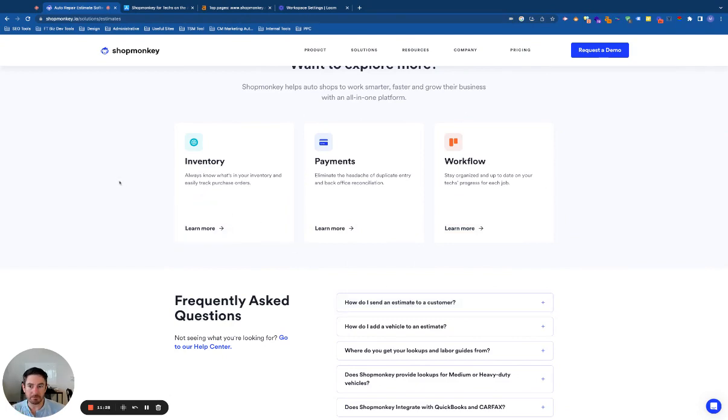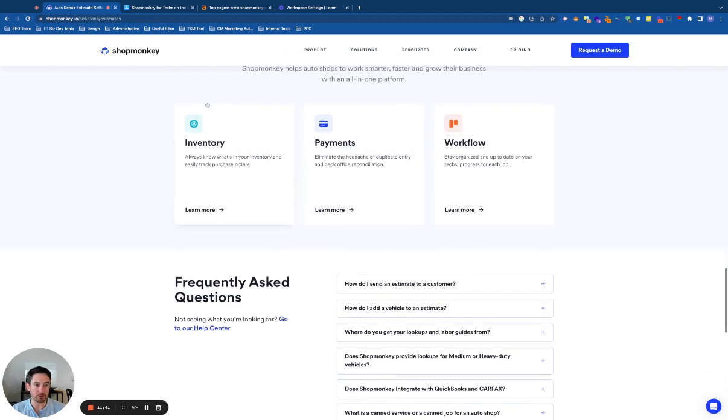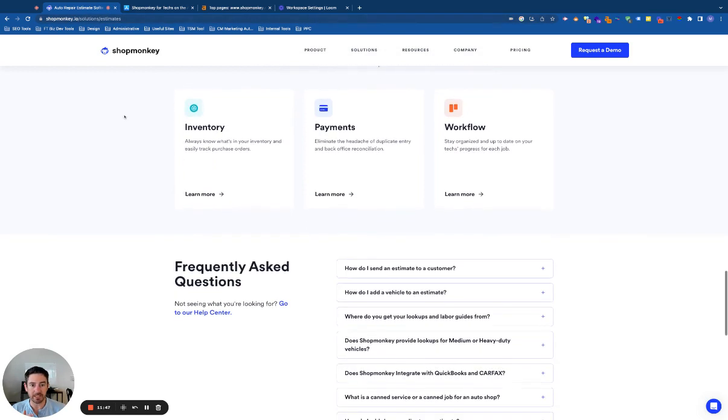But I'd also put, imagine someone came into this page, you would really want to give them an opportunity to see the specific auto shops that they service or types of auto shops that they service. And so I think they're missing an opportunity to list out all the different industries they serve with this specific solution, right? So in general, on the solutions pages, I like linking to all the industry pages, and on all the industry pages, I like linking to the specific solutions because they're very intertwined, right? And you're able to priority sort them by what industries would most value this solution on the solutions pages and kind of listing them in that order.